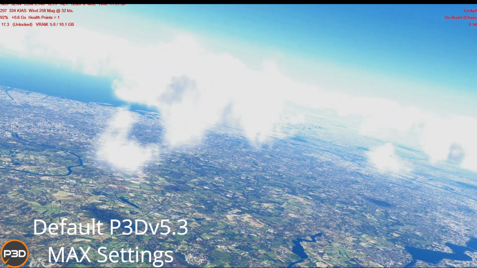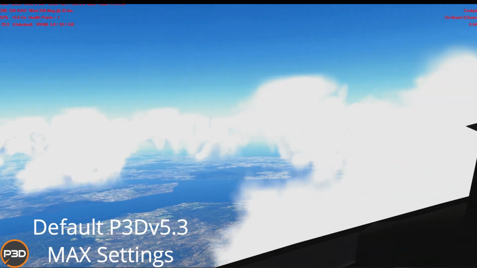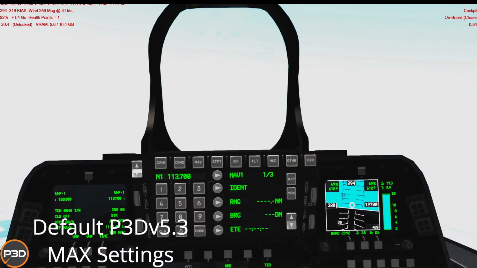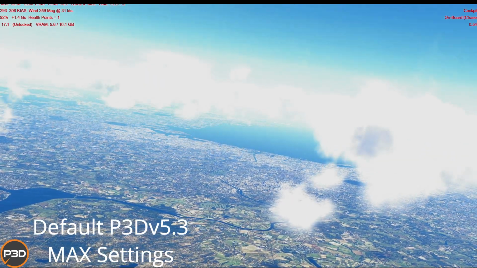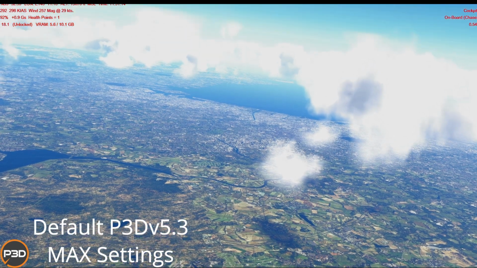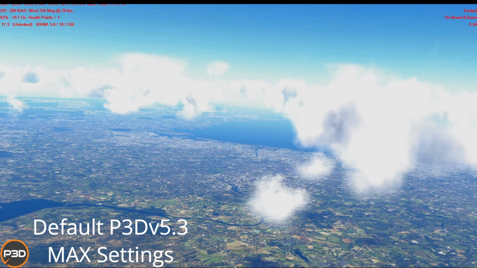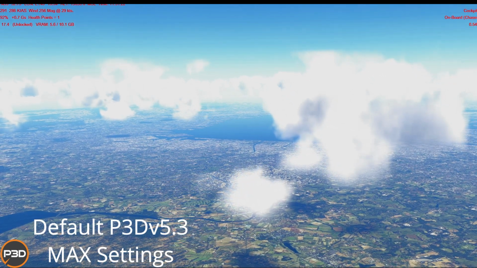Oh, hello. Some clouds now popping in here. Yeah, clouds are looking okay. Clouds are looking a lot better in version 5.3 than they were in previous versions. And I haven't tweaked them yet. So anyway, let me go away. Let me do a load of tweaking, and then we'll go back to Birmingham, back to Gran Canaria, and back to here, and see what everything looks like.